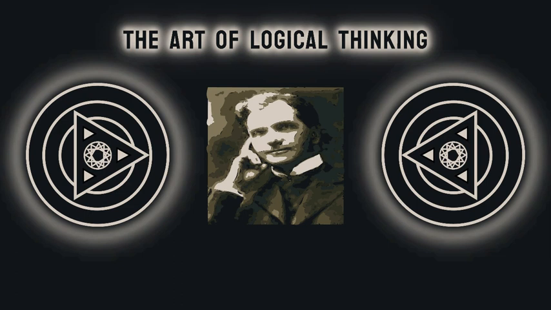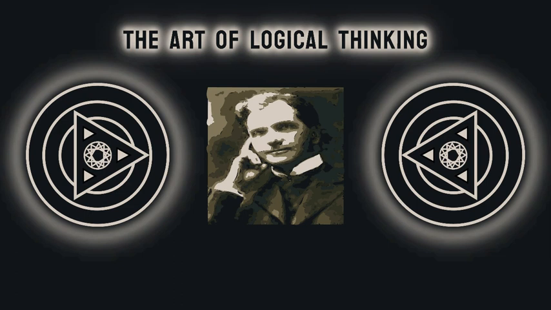In the syllogism, man is mortal, Socrates is a man, therefore Socrates is mortal, we have the following arrangement: mortal, the major term, Socrates, the minor term, and man, the middle term, as follows: major premise, man, middle term, is mortal, major term. Minor premise, Socrates, minor term, is a man, middle term. Conclusion, Socrates, minor term, is mortal, major term. The reason for the rule that there shall be only three terms is that reasoning consists in comparing two terms with each other through the medium of a third term.